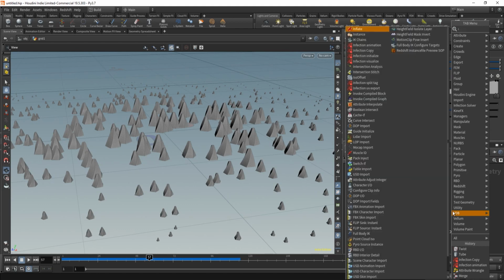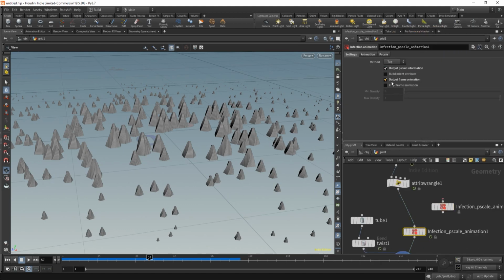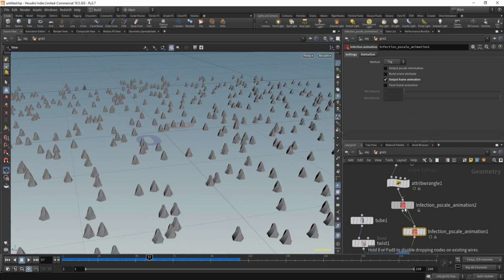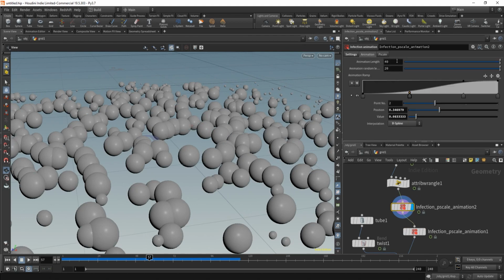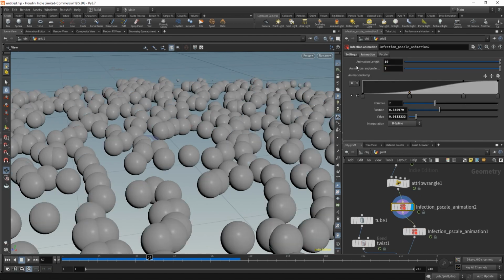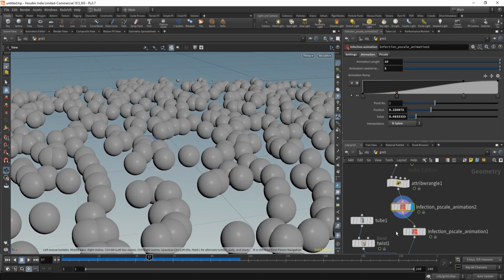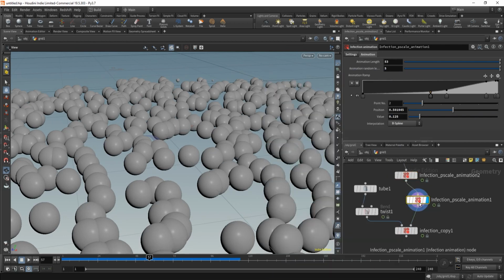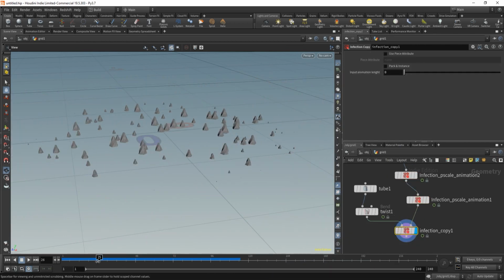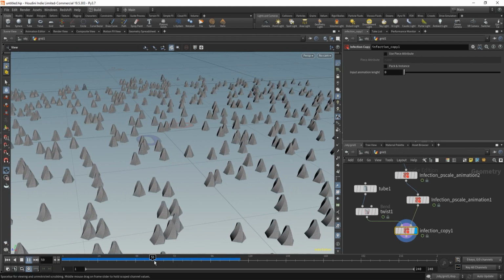So if we do another infection animation and we remove the P scale here, we can skip P scale information here and just do P scale information here instead. So we output P scale animation, and we can make this shorter, maybe make it 10 with a 5 of random, and then we can keep the ramp as it is. What we have now is we store this P scale information up here, and then we just do the animation settings here, which in turn will give us something that's animated fast, and then it turns slowly.